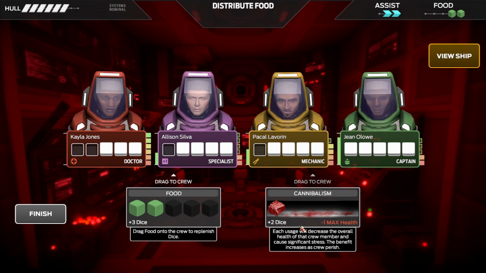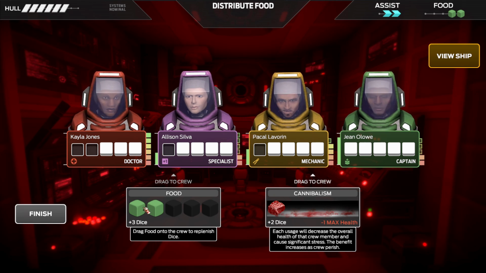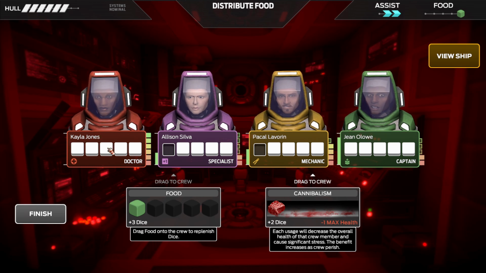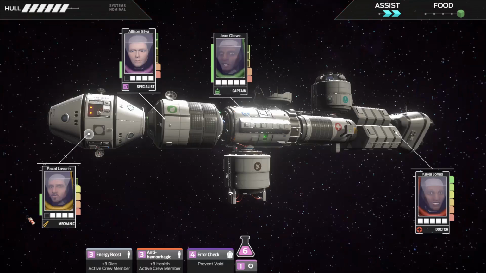Now we could go ahead and cannibalize to get Kayla up to full, but I like the fact that our doctor is not eating people, so I'm going to give her a food. It's not exactly the best idea. It's a waste of a dice because eating food gains you 3 dice and she only needed 2, but I just prefer keeping everyone topped up.